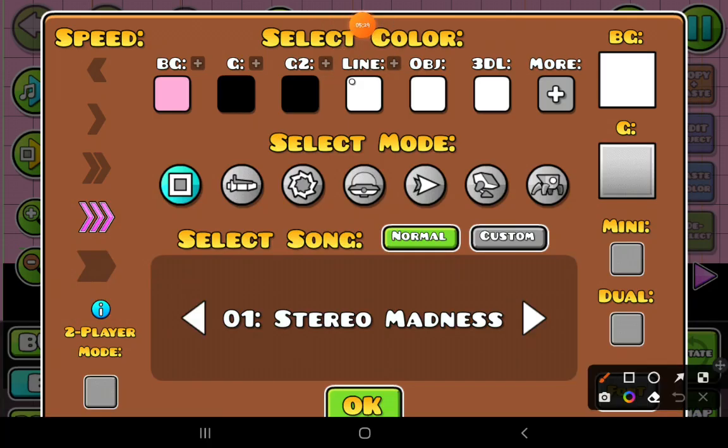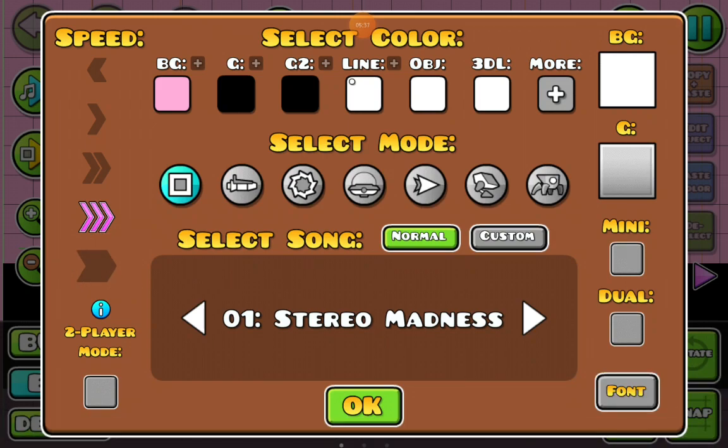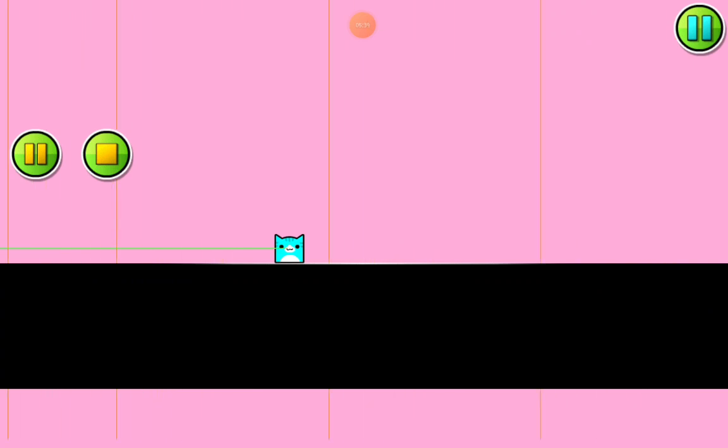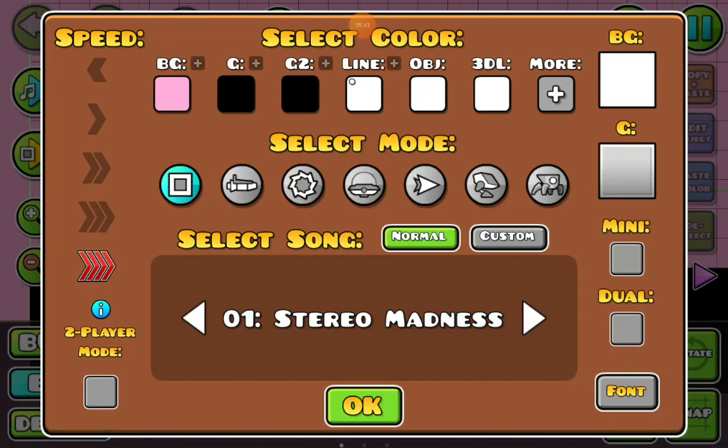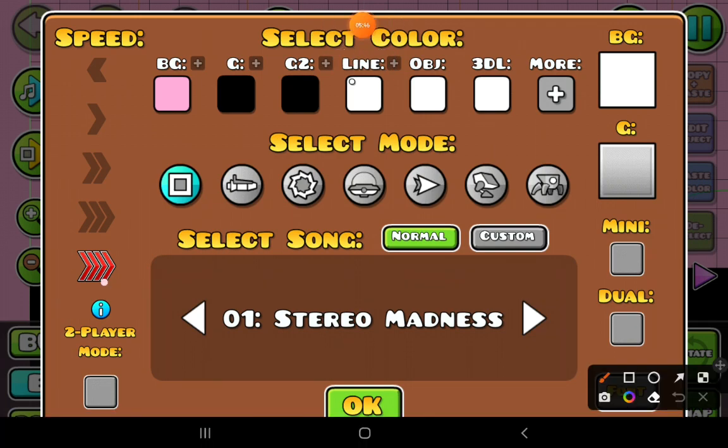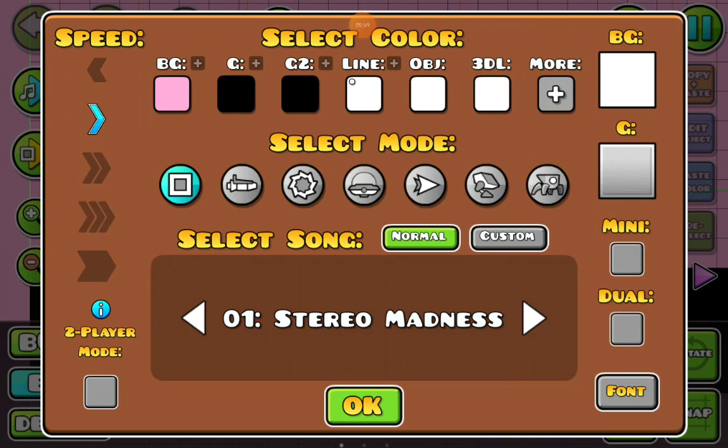And this is what we use to make demons right here. This is what we will use to make a demon. This is the 4x speed. This is why everybody hates demons. No, JK. And then you guys can randomly choose one, or you guys can choose what kind of theme it is. I prefer using the slowest speed, but I like using the normal speed better.